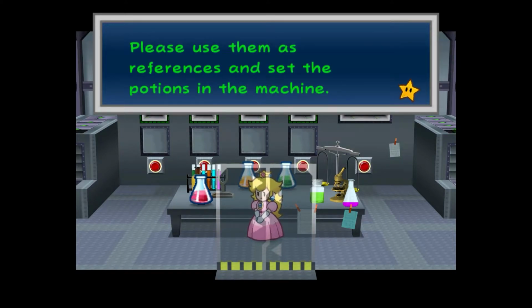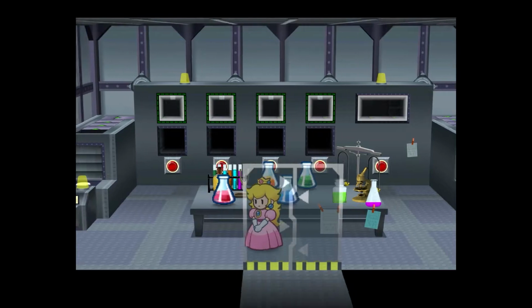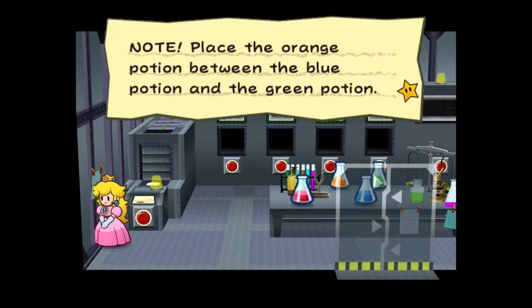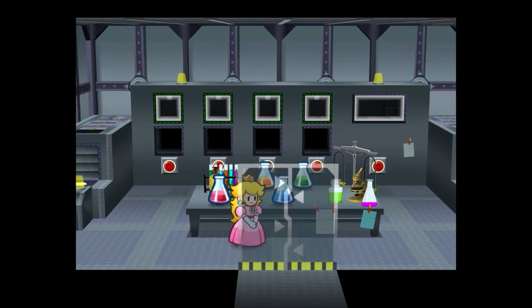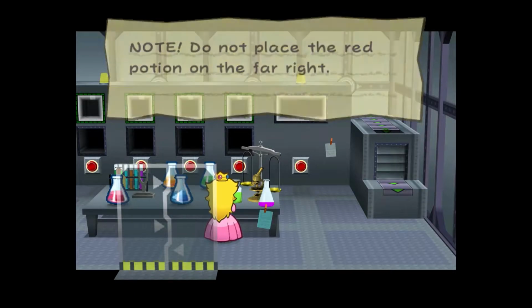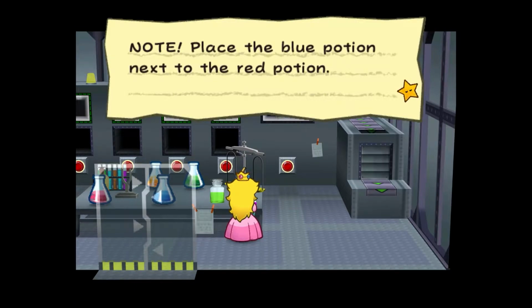Okay, so it's one of those, you got to read all the notes and by process of elimination get the potions in the right order. So, what's on here on the left? The orange potion between the blue potion and the green potion. So, okay, that means the orange potion doesn't go on the ends. Do not place the red potion on the far right. So, okay, the red potion has to go either on the left or in the third position. Place the blue potion next to the red potion.